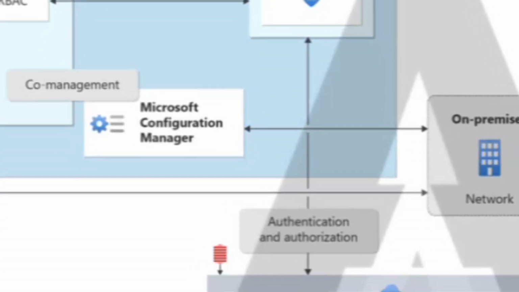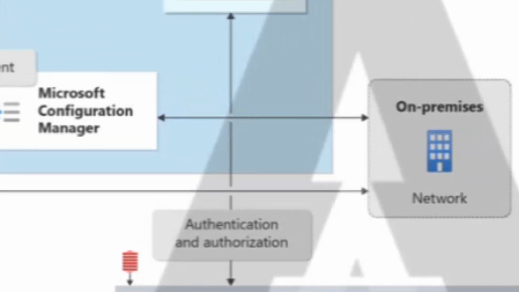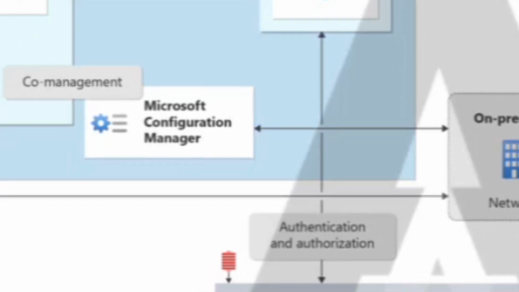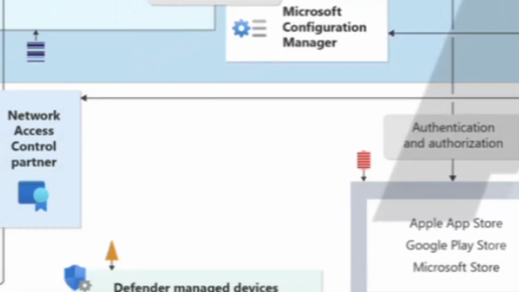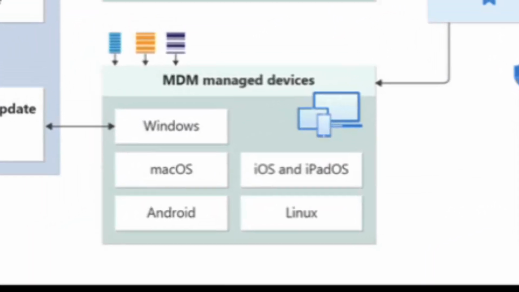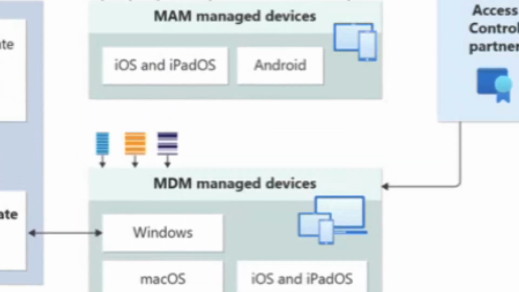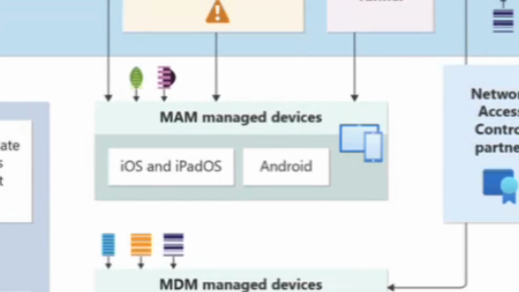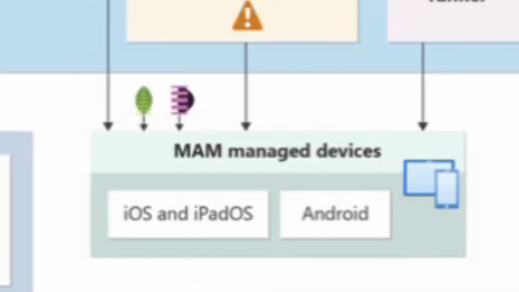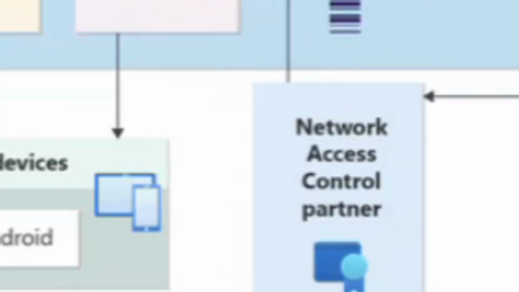Okay. Configuration Manager, as I said, everyone knows much better. It is an on-premises application. This is where you deploy configuration settings. You deploy software updates, operating systems, and all those things. You can do it from there. Device management, MDM. We already talked about MDM, like Windows, macOS, iOS, Android, Linux. All these you can do device management for. MAM, more focused on your applications, particularly for mobile devices. Okay. So MAM is mobile application management, which is more on your mobile devices.